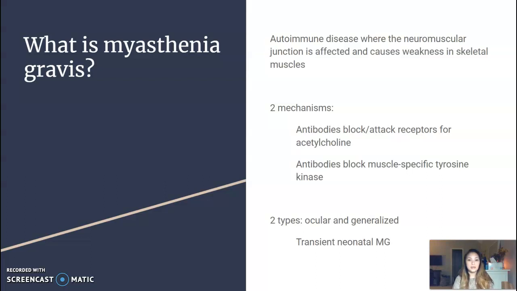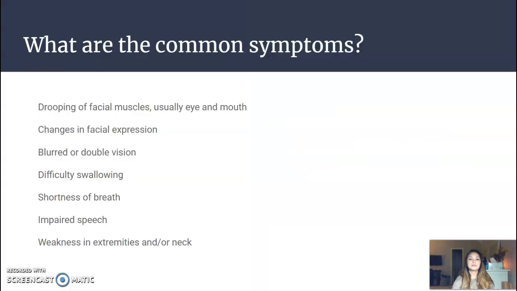There is technically a third type of myasthenia gravis, which is called transient neonatal myasthenia gravis, but it is temporary, which is why I'm not really going to be focusing much on it, and it doesn't occur very often. Transient neonatal myasthenia gravis occurs when an infant is born to a mother that has myasthenia gravis. So right after birth, the baby will be experiencing symptoms that are very similar to an adult that has myasthenia gravis, muscle weakness, facial drooping, but the symptoms will actually resolve themselves in a few days or a few weeks, and the baby will return back to normal.